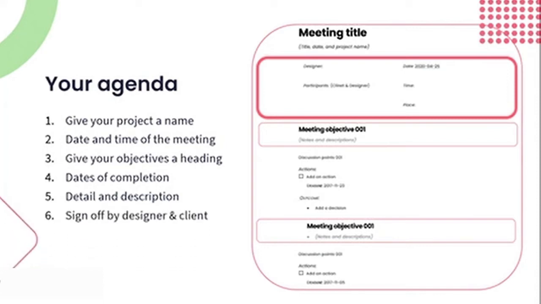Include any areas that need to be signed off by the client or the designer. This is to ensure that no information gets left off or any wires get crossed during this process. Including a sign-off section is probably one of the most important areas or sections to your agenda. Definitely include it, and it can be included in a simple box form or just a little dotted line to indicate a signature. I have created a template that you can use and I've attached it in your summary notes. So definitely go and have a look at that and try and fill out as much as you can along the way.